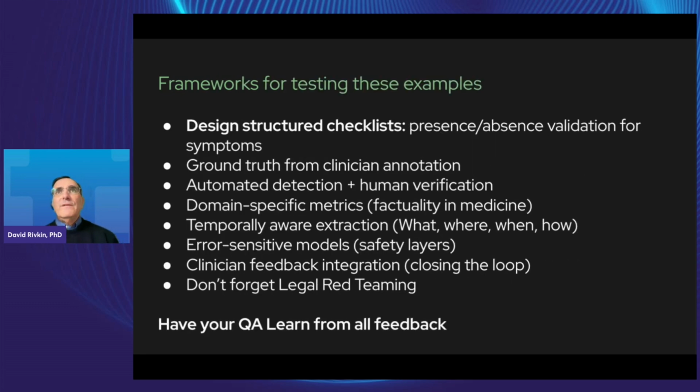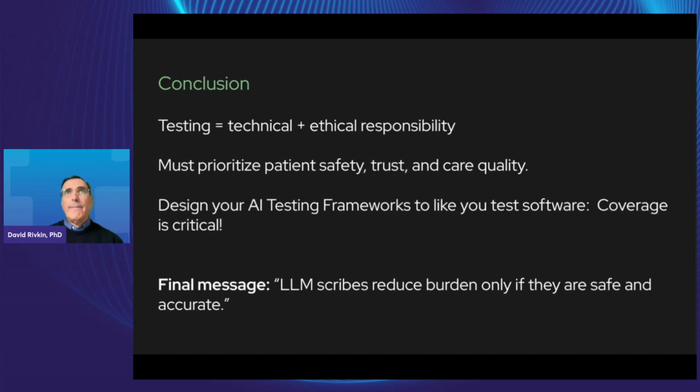So fundamentally, you're looking to create a great quality assurance system, and you want to learn from all the feedback that you can get from your clinicians, from your AI tools, and from all the different kinds of testing you can do. And I'll also say, don't forget legal red teaming. Understand the laws, even if they're not AI laws. Like I mentioned, the HR laws and the marketing laws, those are all important.